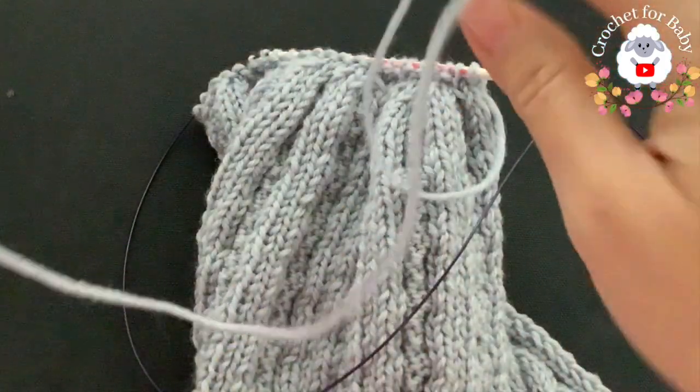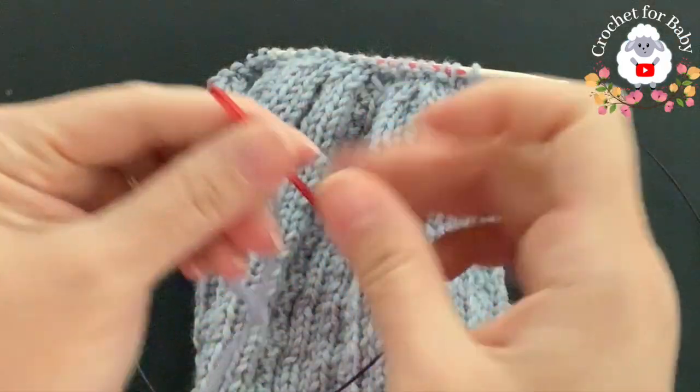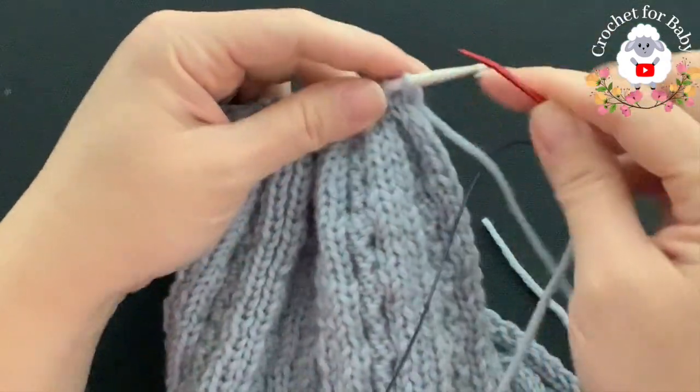So now cut your yarn, leave a nice long tail because we need to seam the sides, so make sure you leave a nice long tail. Now with the yarn needle, pass this yarn through and remove all of these stitches here.